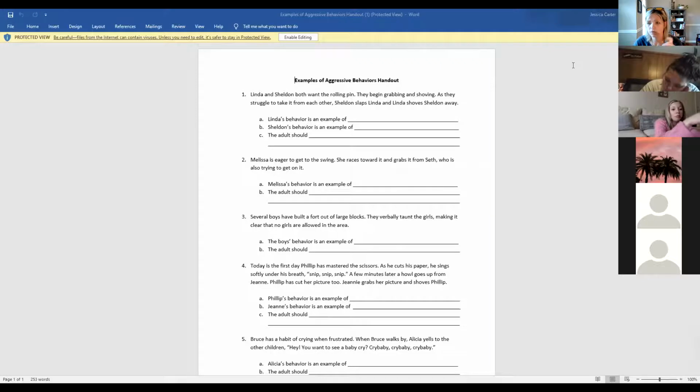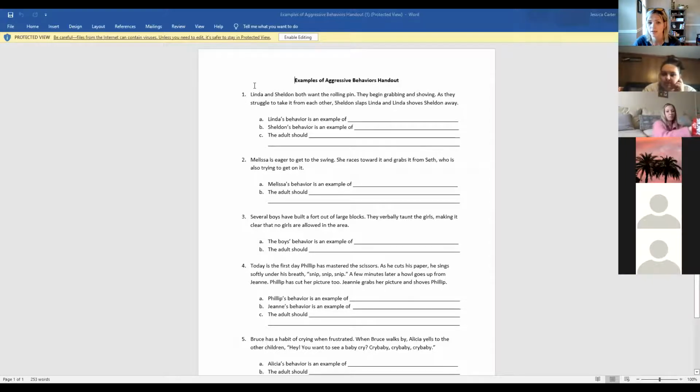We're going to first look at, because the ABC analysis assignment asks you to give those different types of aggression that you see, I want to do just a little bit of practice thinking about this. Can you all see example of aggressive behaviors? Okay, so this is on the course page. You can work through it on your own if you choose to. You do not have to. But let's look at a couple of examples here.